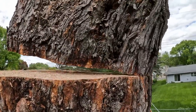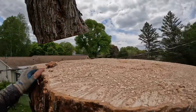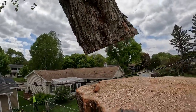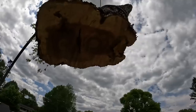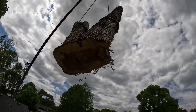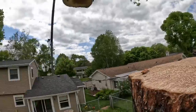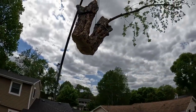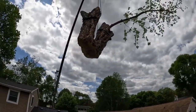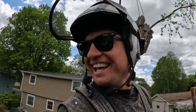How are you on weight? Gosh, I think that's got to be 5,500. How much does it weigh, Marcus? 4,800 pound big wood pick. We were good for 7,000. We are the safest tree company out there.